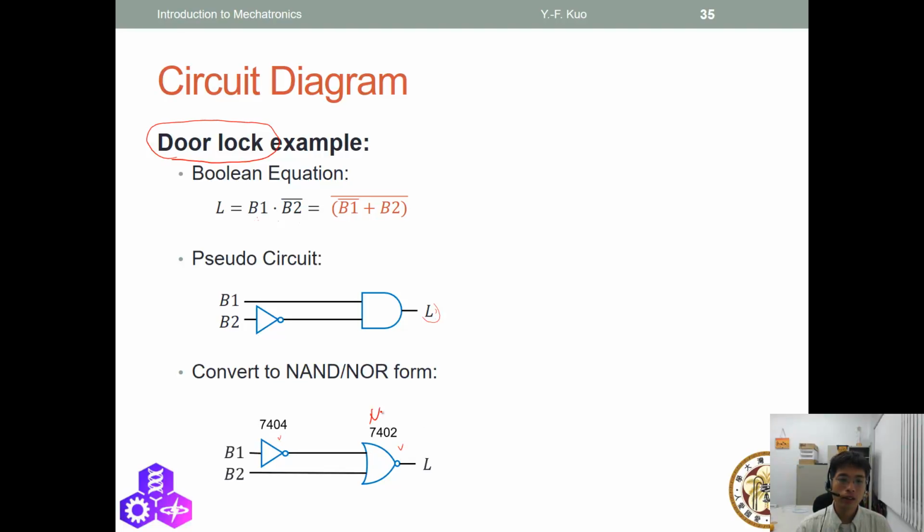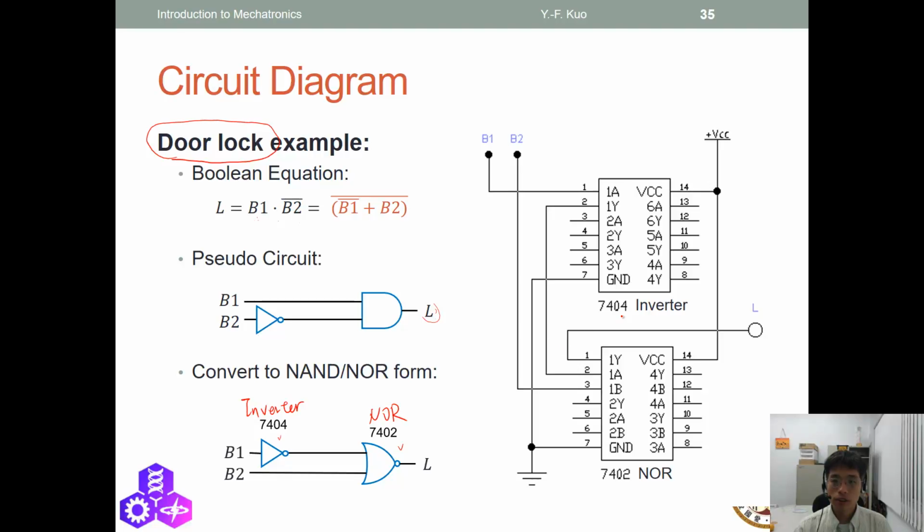This is a NOR gate and this is an inverter. As you can see, the inverter is 7404 and the NOR gate is 7402. So we have an inverter here, and we have a NOR gate here.